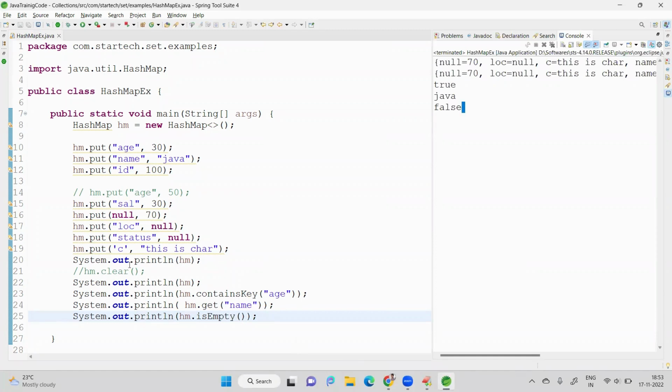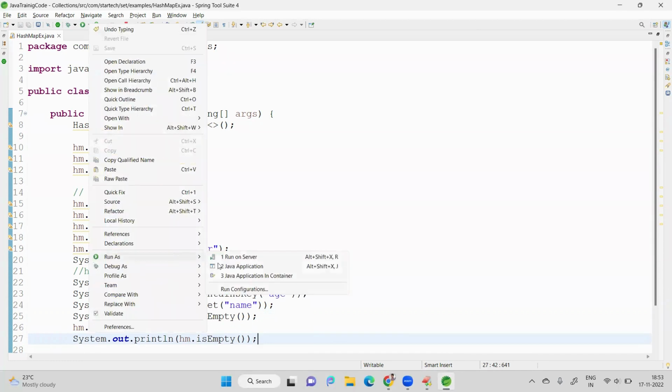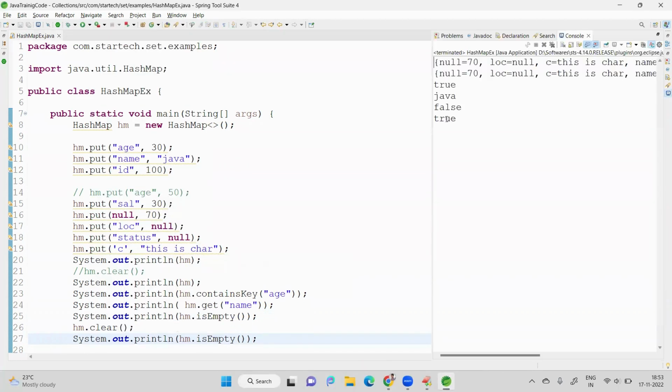This is false. Now I'm calling the clear method again. Now I'll ask the same question: is it empty or not? After clear, everything is deleted from the map, so isEmpty should return true.